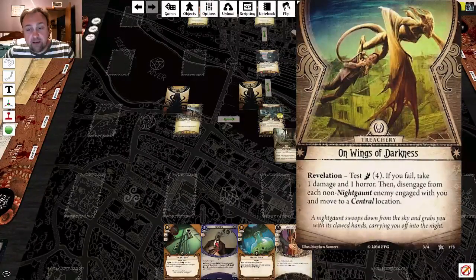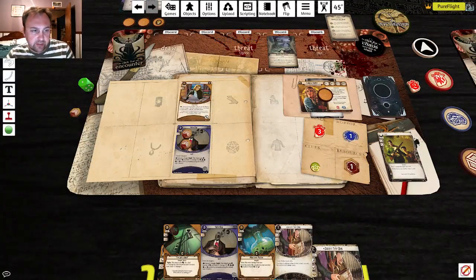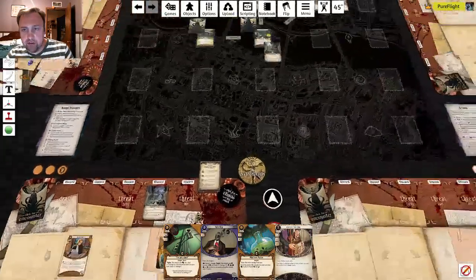I could play Mind Over Matter, but I really need that to help me with enemies. Oh, I used the 2 shriveling charges. So, I think I actually have that action, but, let's take it on the chin. I'm a 2-on-3. -1, I fail. I take a damage and a horror.